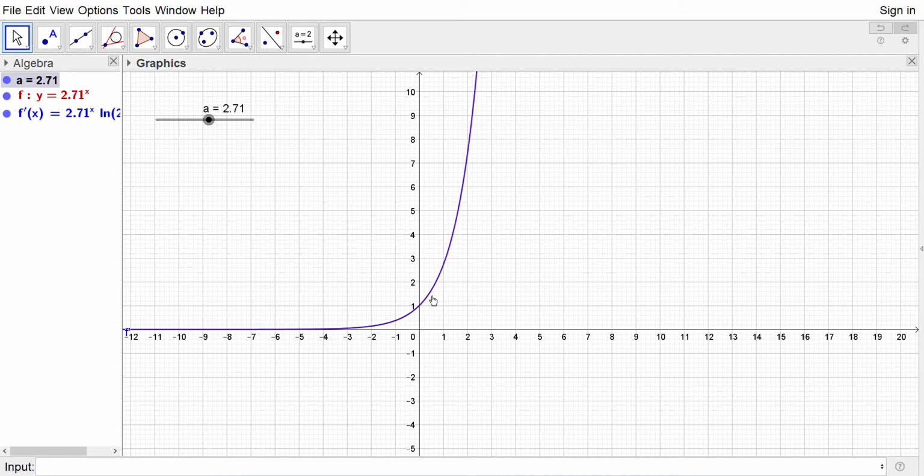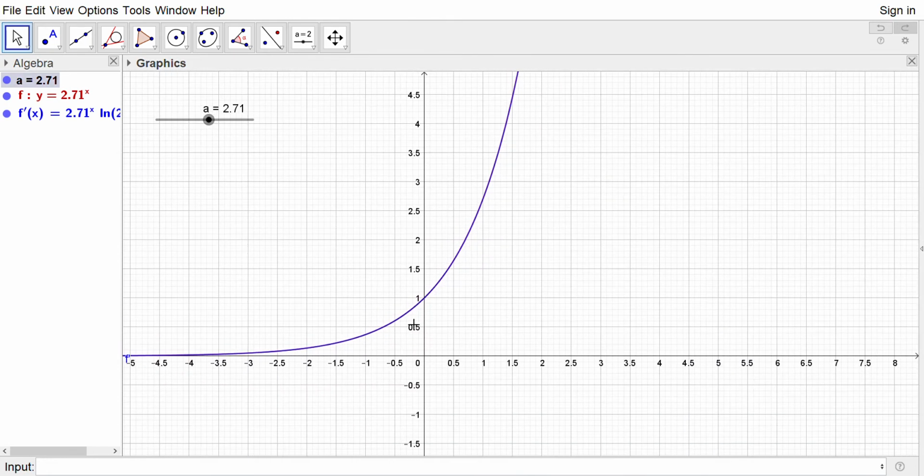We call this special number Euler's number, or e for short. It has some fantastic properties that we'll meet as we learn some more maths, but for now we're just going to be looking at the graph y equals e to the power x. And e, Euler's number, is just that very special number. So if I remove those and leave myself with just this orange graph, we get g of x is e to the power x, e being that special function where the gradient of the function is the same as the value of the function at that point.